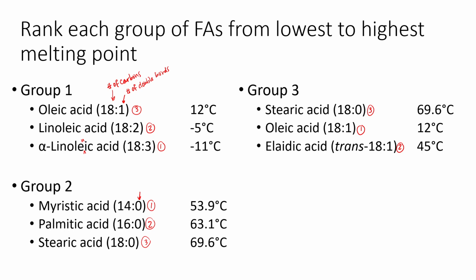And then in group 3, we have this mixture, right? So oleic acid is going to be a liquid at room temp, and the other 2 are going to be solids at room temp. And so the effect of double bond is separate and distinct from the effect of the length of the hydrocarbon chain. So it's very easy to rank them when they're grouped like this, where there is only a difference in the length or there is only a difference in the number of double bonds or the type of double bond. It's much more tricky if you have a combination of differences in both length and double bonds. I would not ask you to do that, for example, on an exam.